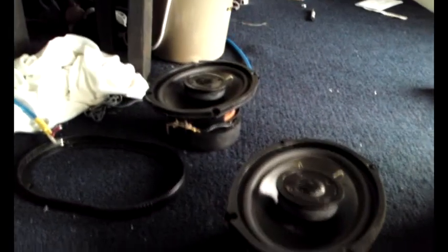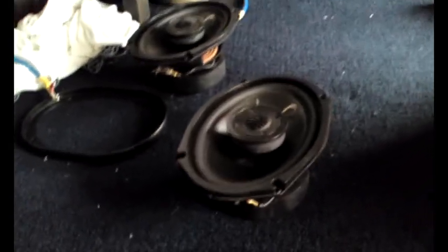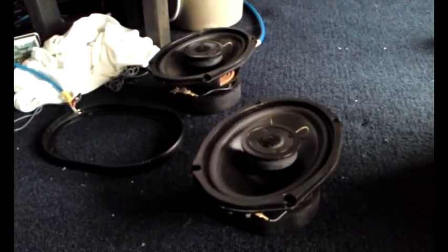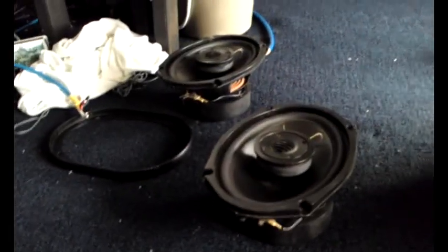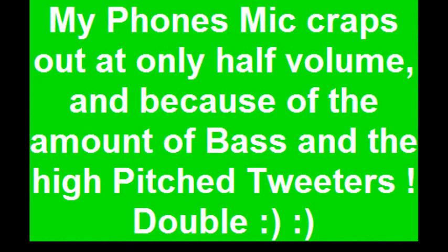So I'll just put them on. I've got them hooked up to an amplifier, which only puts out 50 watts RMS for these channels. So these will be at a quarter of what they can put out. So this is nothing for them. And yeah. Okay, here we go.